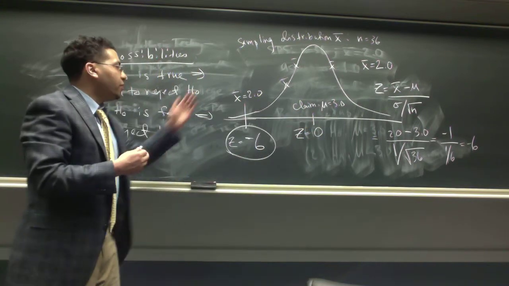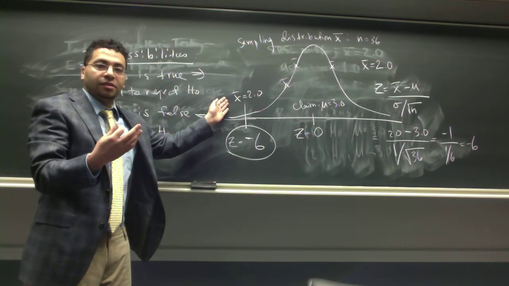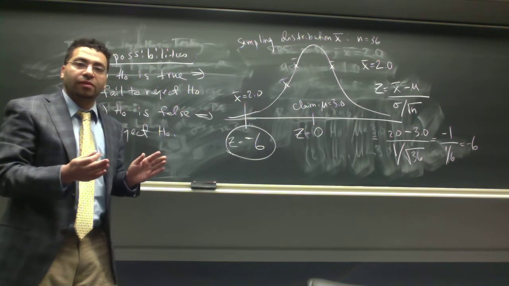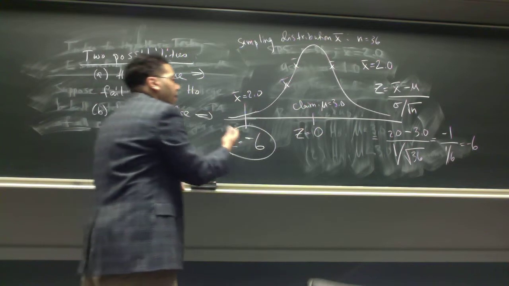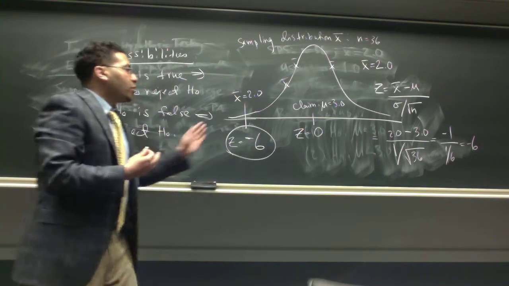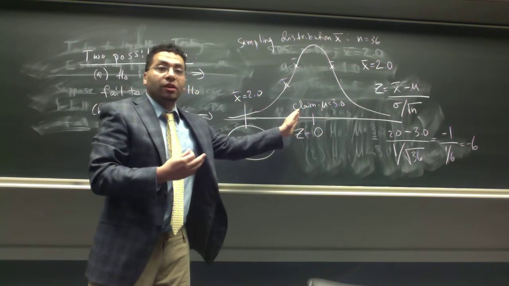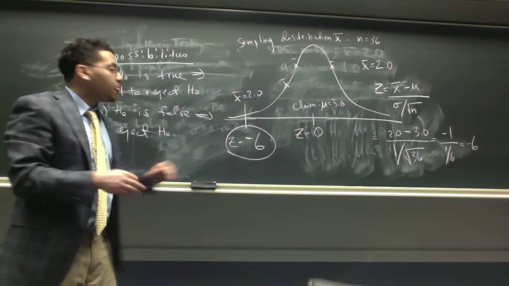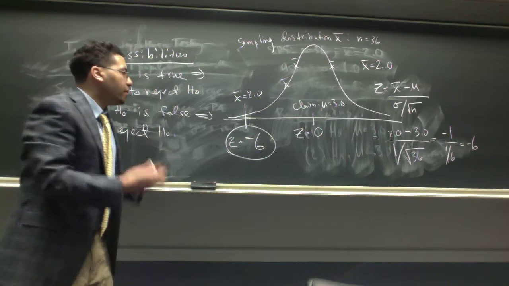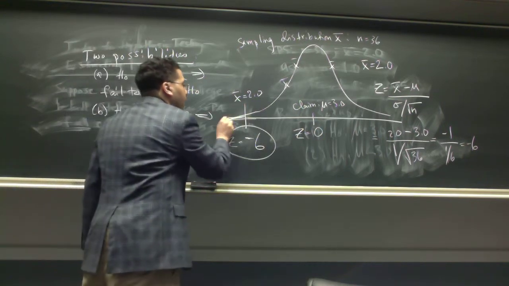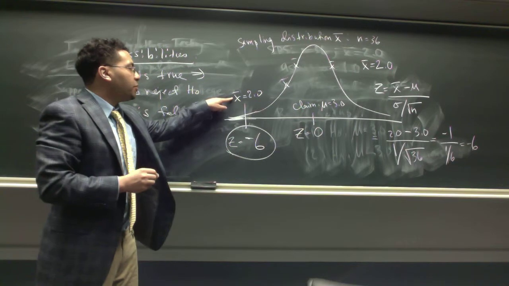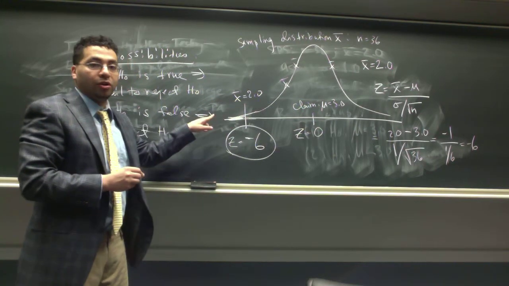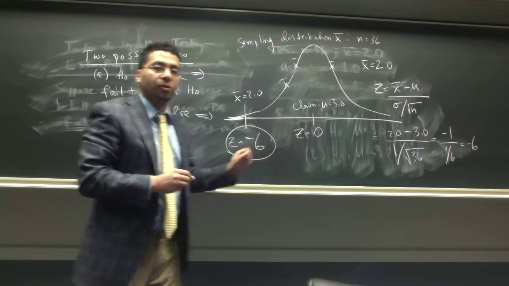We're putting our faith in the data. We have a nice sample size of 36. We have a simple random sample. And it seems likely that we're going to reject the claim, or reject the null hypothesis, in favor of the alternative hypothesis. To finalize the problem, we need to calculate the probability of obtaining an x bar of 2.0 or less than 2.0 given that the claim is true.